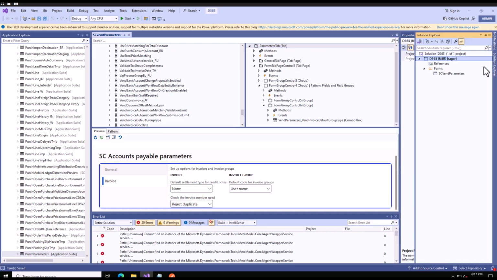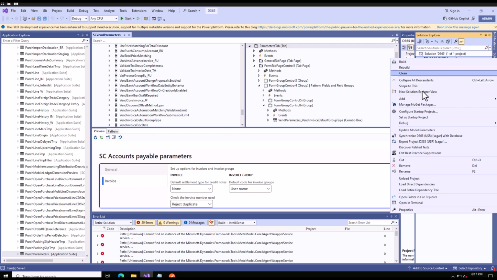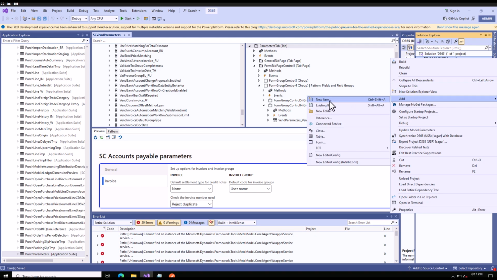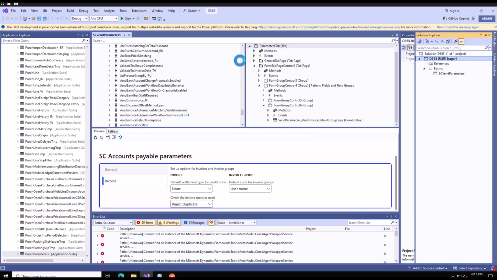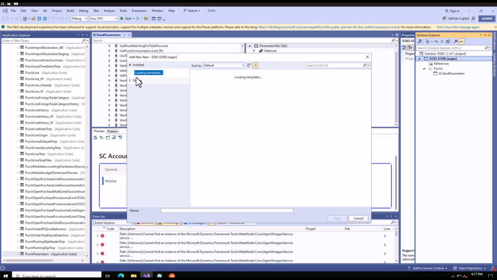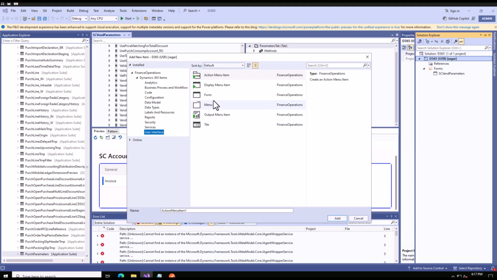Now the next thing that I will do is create a menu item. I will go to add, new items, and here again I will go to my user interface, display menu item. I will give exactly the same name, that is SC WHT parameters, and I will add this.